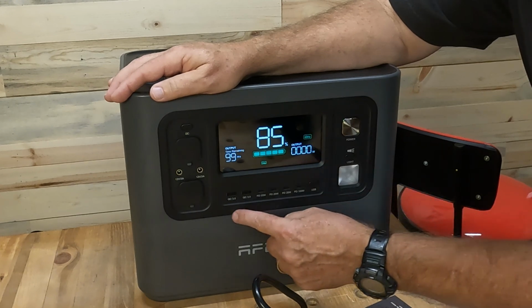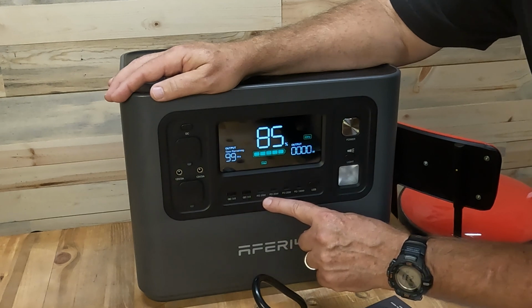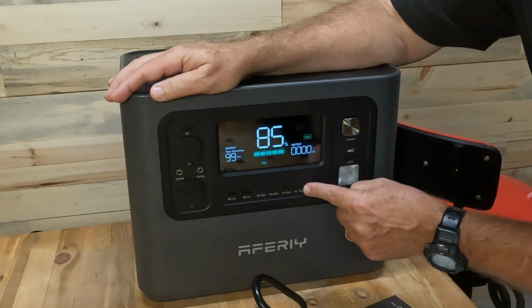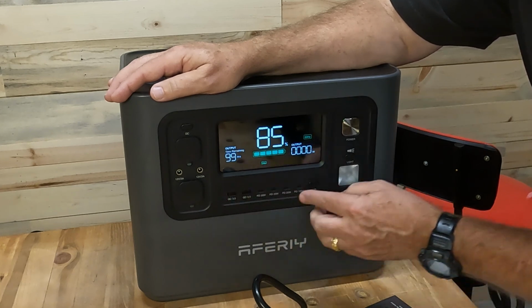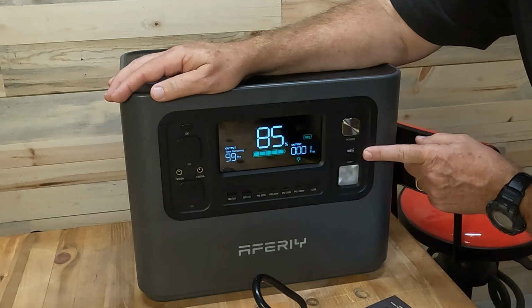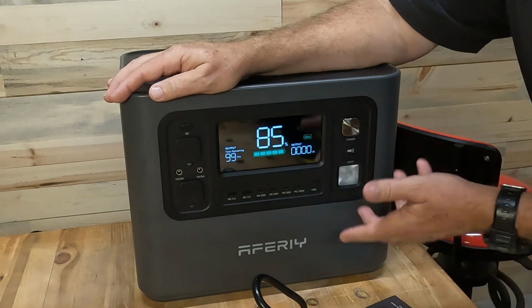And that one labels these QC 3.0 and then PD 20 watt, 20 watt, 20 watt, and 100 watt. So these are your USB-Cs. These are your USB-As. Turn that off. And that's all you've got in the front, other than the light. Usually you just hold this or just push it. There you go, and the light will come off. So it does have a light on there.